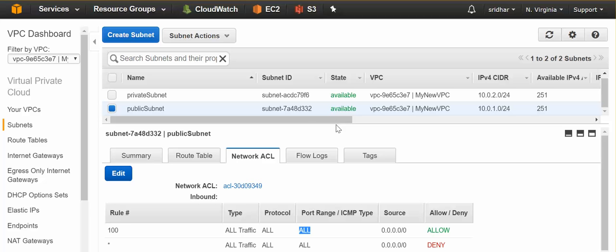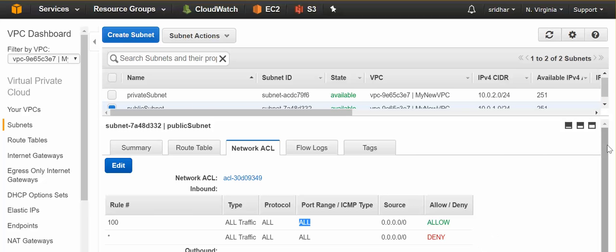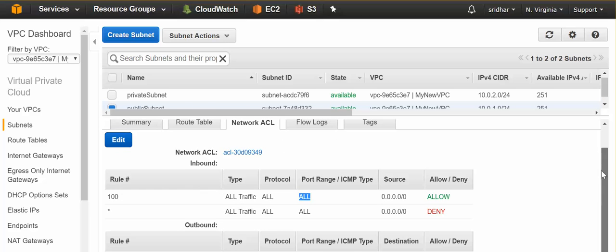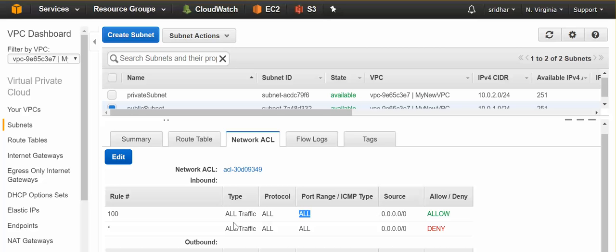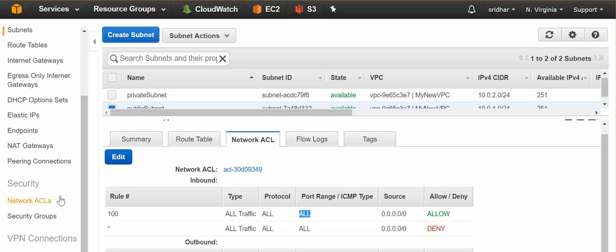Coming to the network ACL, like a security group, we can define the rules to allow the traffic. But in addition to allow, we can also specify deny rules. If I go to the network ACL, this is the network ACL associated with this public subnet. I can either click this network ACL here, or go to the network ACL from here also, under Security.